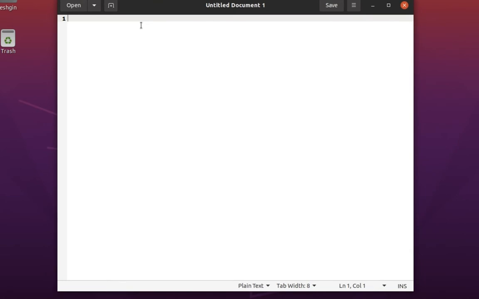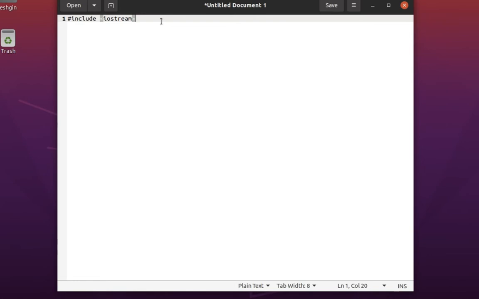Now in this text editor we are going to write a simple C++ code that prints a simple message like hello ROS, or robot operating system. The very first thing is to include an iostream header file. So I'm just going to write include iostream. This header file is used for input and output functions. For example, it can take input from a keyboard or print a message. Since we are only using print function, the iostream will be enough for this program. So we don't need any other libraries or header files.